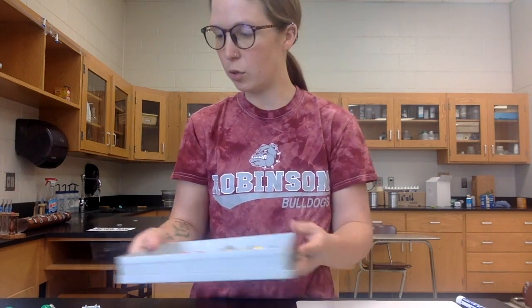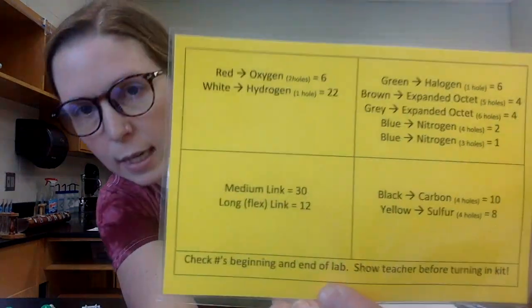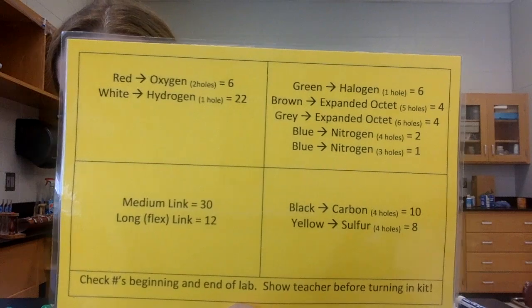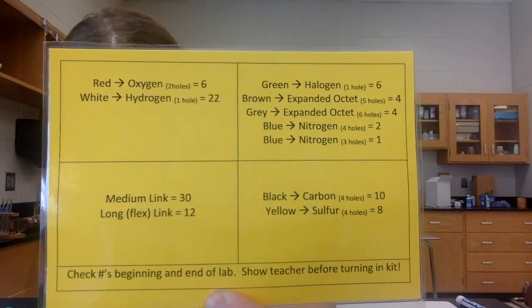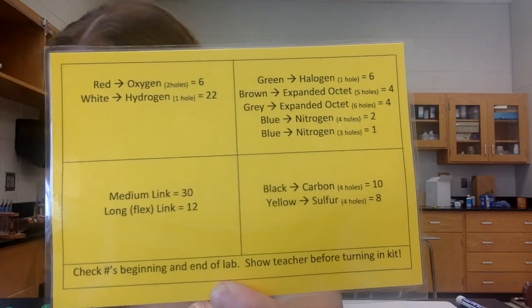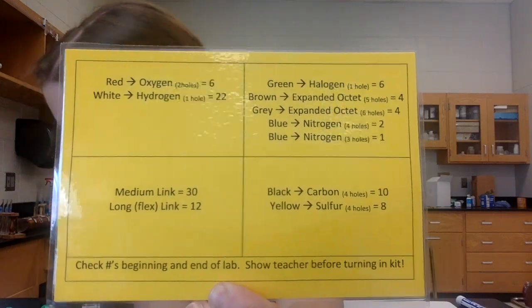And we're going to tie these in by making our VSEPR shape and then building the model, making our Lewis structure, building the model, and then going from there. So a couple things from this molecular modeling set, you will have a list that tells you which colors to use, how many you should have per box. So you do have to check your box at the end of the lab to see if you have enough of each part, because this is how many should be in each one. And then it gives you an idea of how you need to build these models.